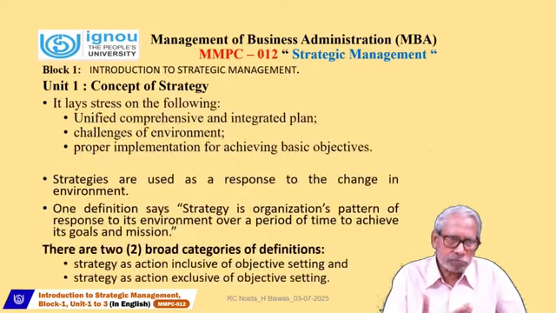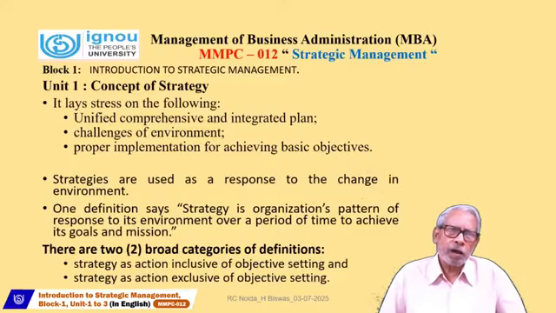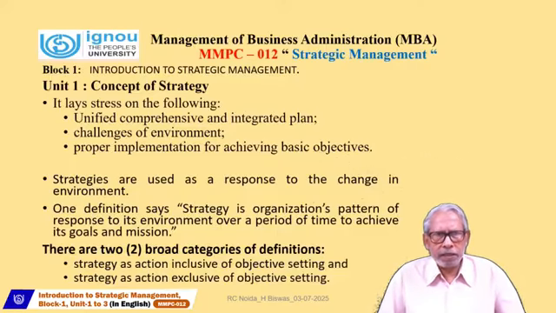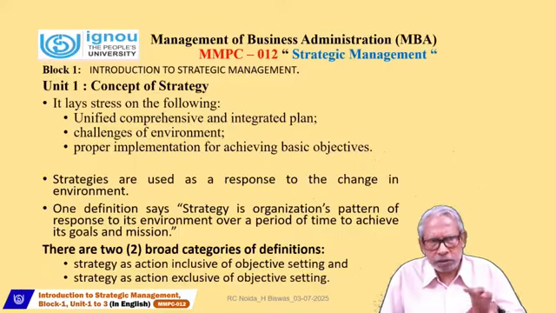Now, see, it stresses the following things. First, unified, comprehensive, and integrated plan, as I said. Challenges of the environment, proper implementation, achieving the basic objectives. These are all the basic stress of this. Basically, before making the strategy, the strategy maker or the plan strategy maker has to consider all these things.